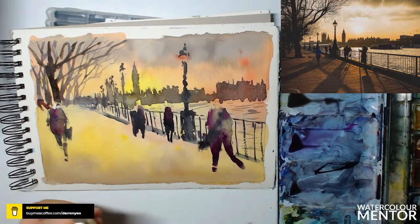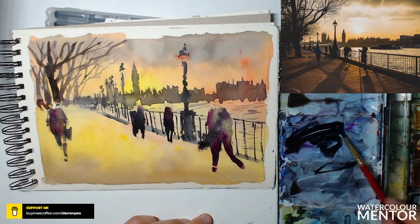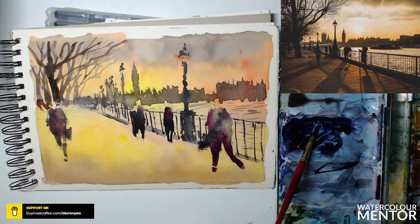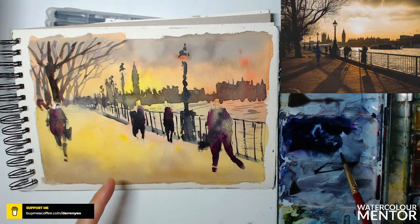So we're going to go ahead and get in all these shadows, in an experimental kind of way. I don't know how this is going to turn out, but I want to just give it a try. Maybe I'll use this little brush, number 6 round brush. I'm going to use neutral tint, a bit of ultramarine blue mixed in with the neutral tint. And really keep an eye on the shadows here as well.